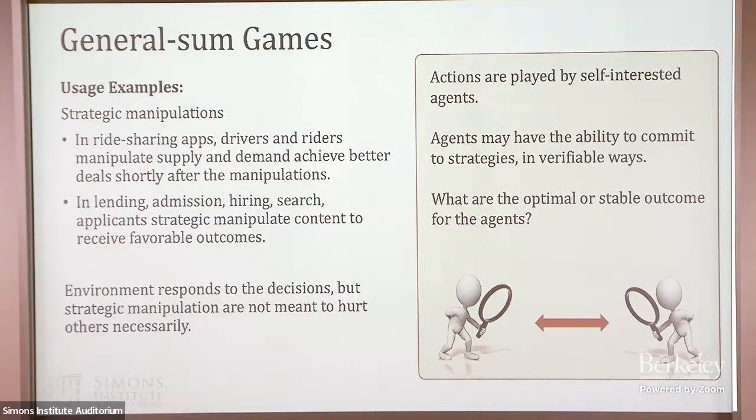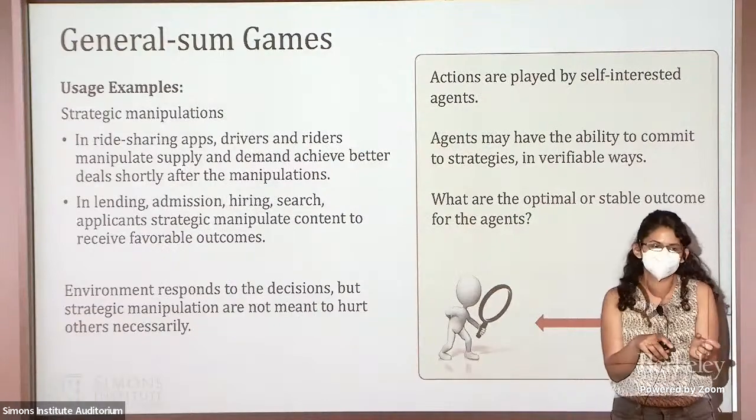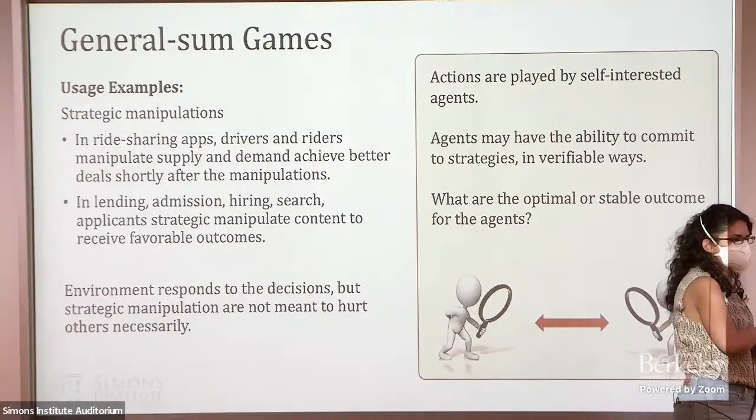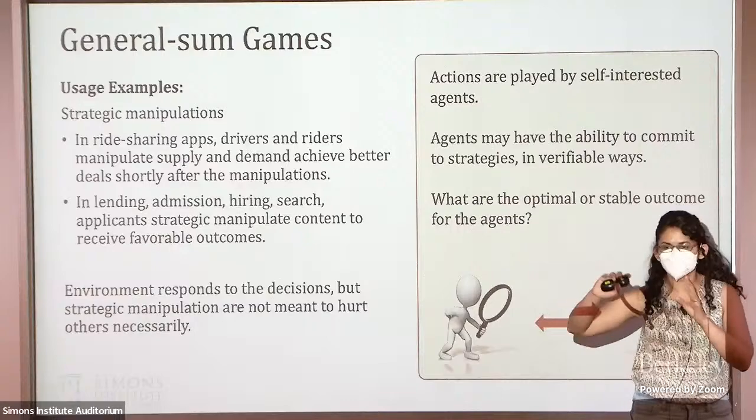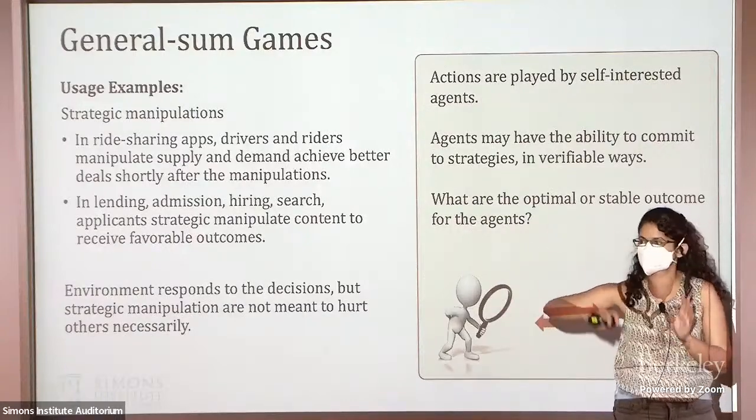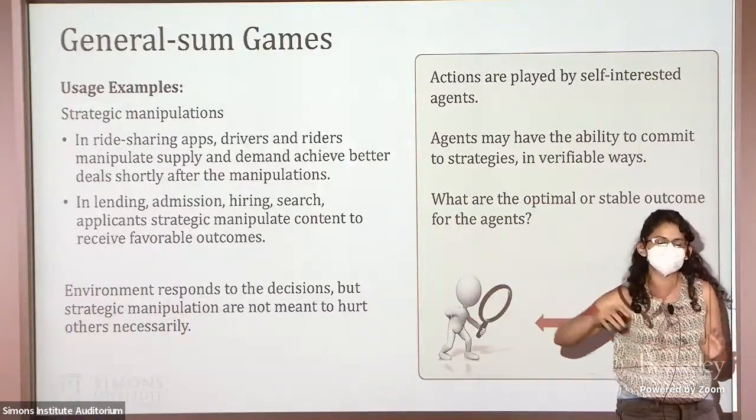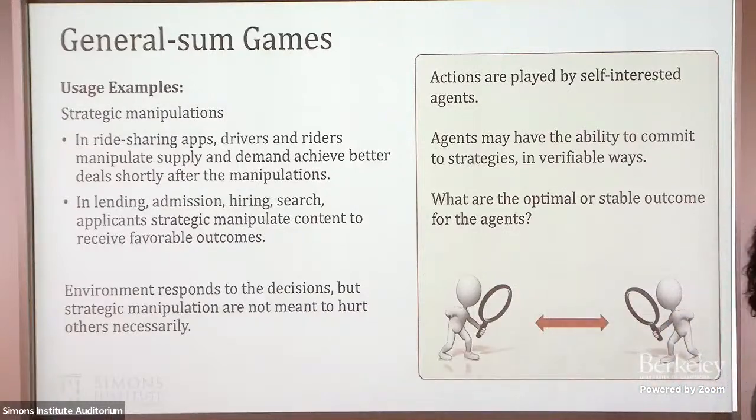Examples of this, which we talked about a little bit at the very beginning of yesterday's session, are ride-sharing apps, where drivers or even riders try to manipulate whether or not they're available for a ride, whether or not they're going to accept a ride at this moment, in the hope that soon after, in the next 15 minutes, the next half an hour, the next day, they're going to get better rates.